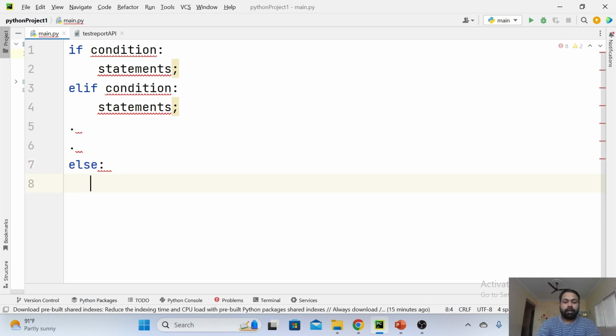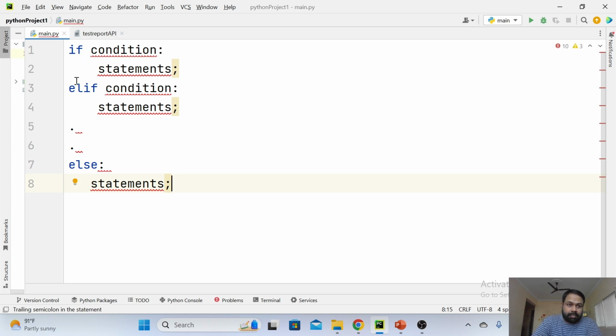And else also has statements. Again, why this space is needed, I will explain further on in the video. Meanwhile, just try to get the idea of what the purpose of that is.